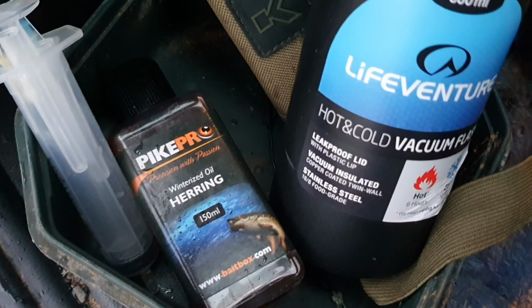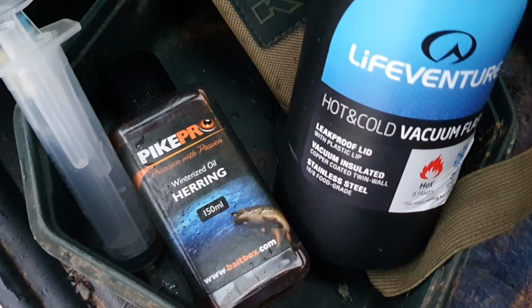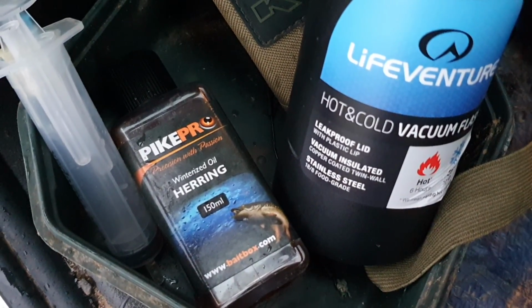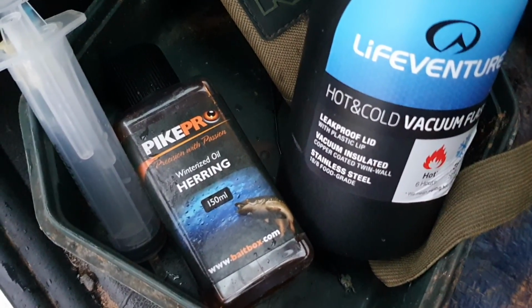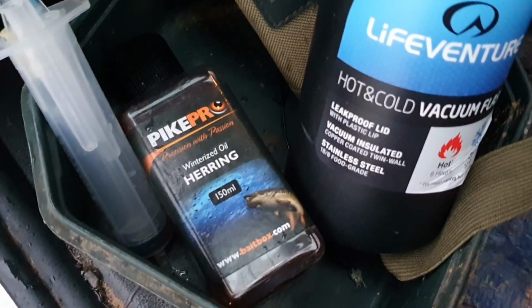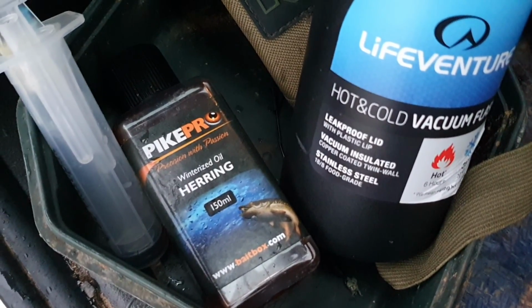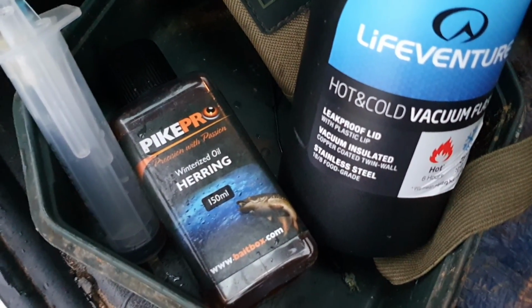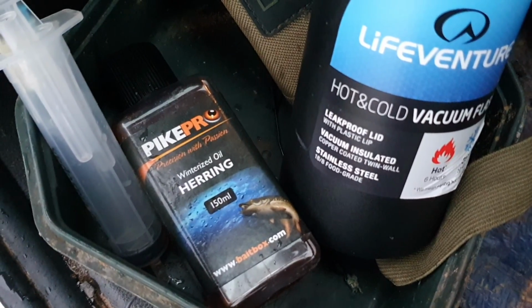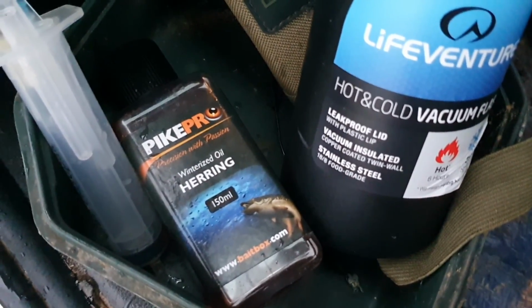Today obviously there's a lot of colour, so oil is one of them things that I will put on. It adds that smell to the water, and I think them pike will be using their sense of smell as much as sight. So hopefully today they're going to sniff out a bait, and that's when I will use the oil. I always use it on a river because obviously there's flow, and it's using it in your favour then. The scent going down the river will draw the pike in, hopefully.